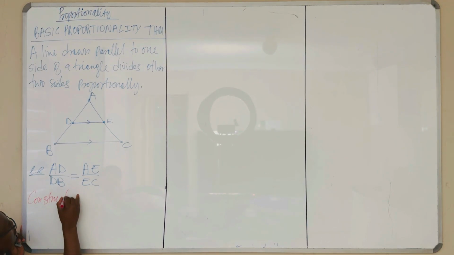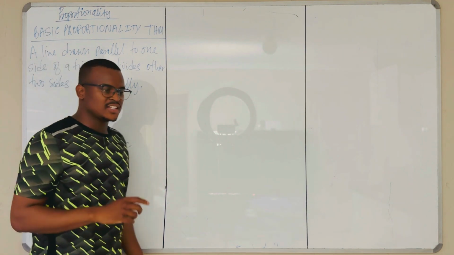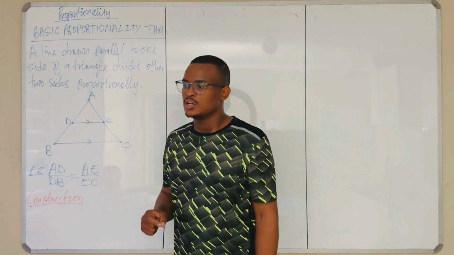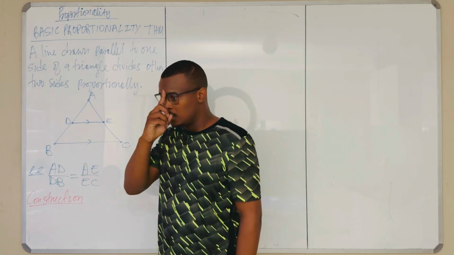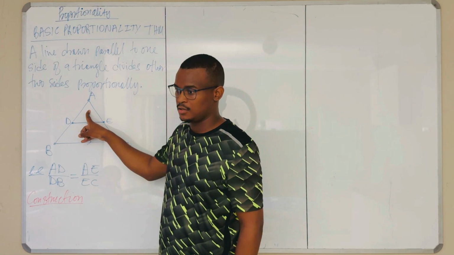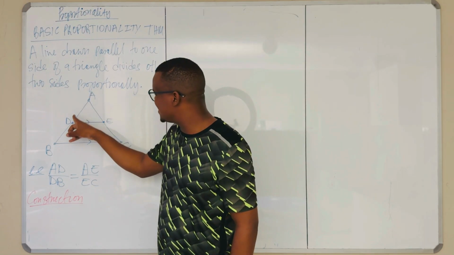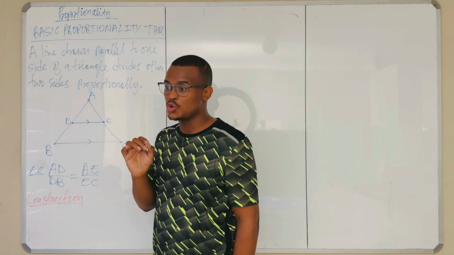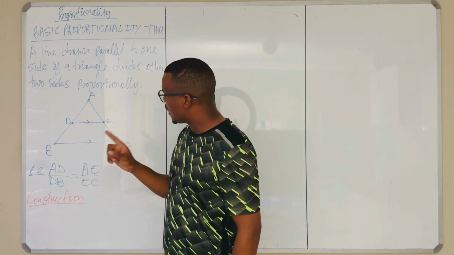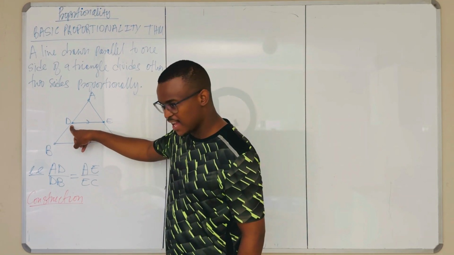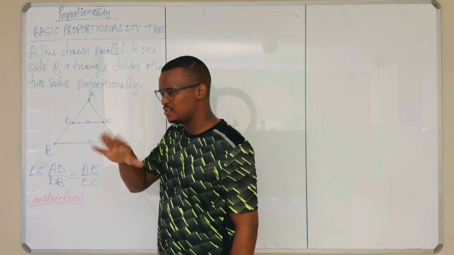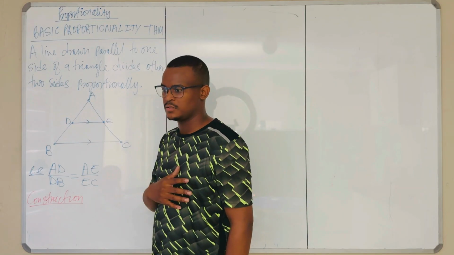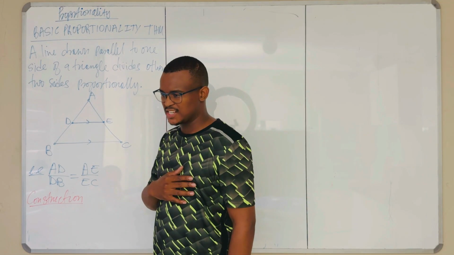Construction. Are you with me? What I want us to construct first is two altitudes in this small triangle ADE, which are your perpendicular heights. One perpendicular height will come from here, and the other from there. The one that comes from the top vertex, we don't care about. I'm not sure if you understand what I'm trying to say.